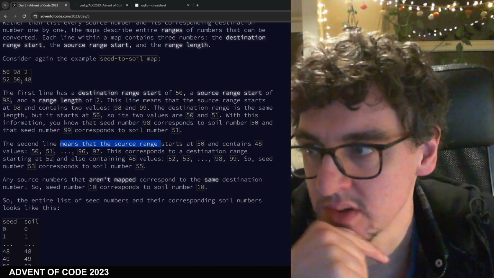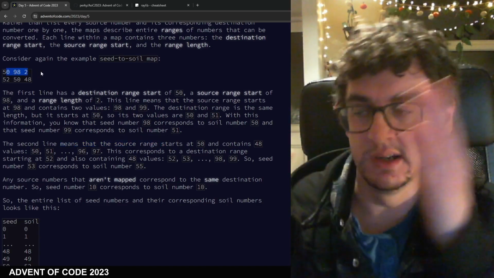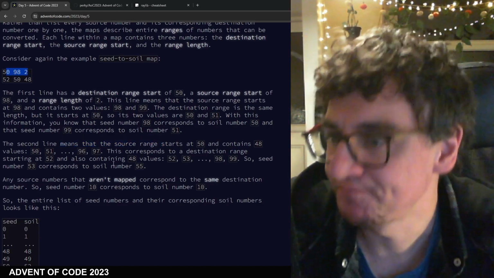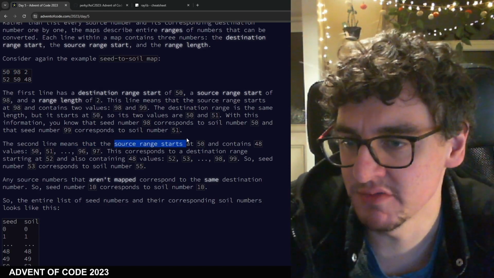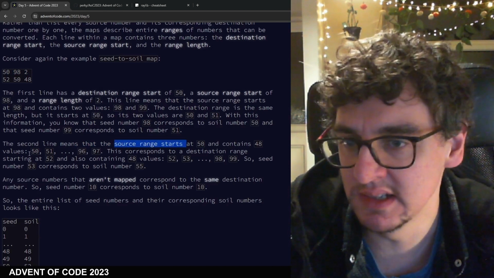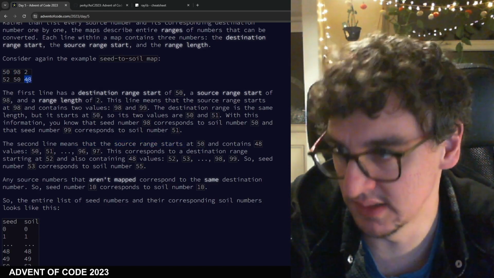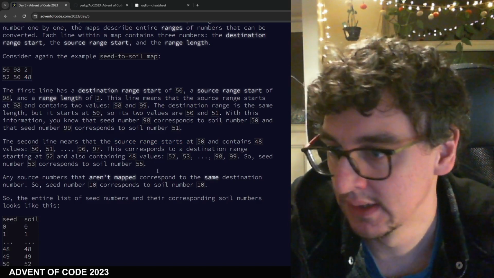The second line, so each line is a range mapping, gotcha. The second line means the source range start 50 and contains 48 values because the length is 48, gotcha.